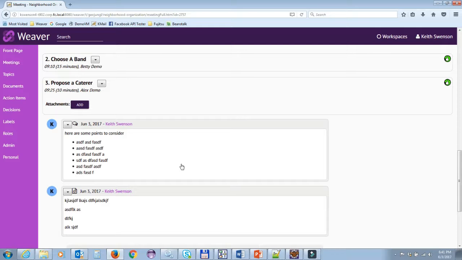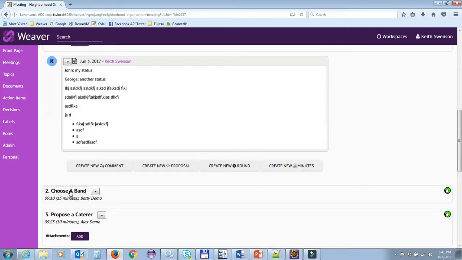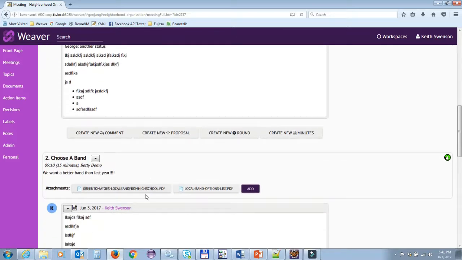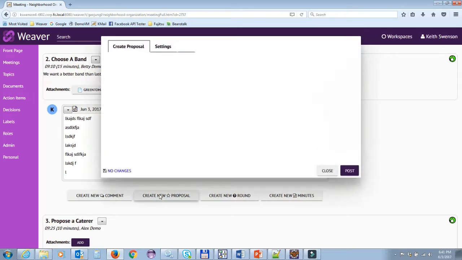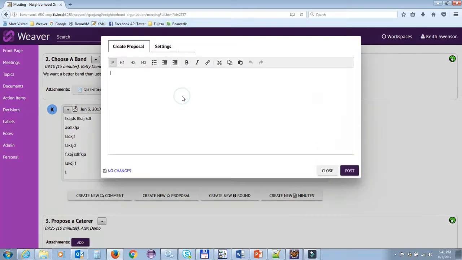You can do that specifically in the system. So for example, in this case of choose a band, if you decide to go with the Green Tomatoes, whoever's taking the notes could make a proposal, and that is, we should get the Green Tomatoes for the band.